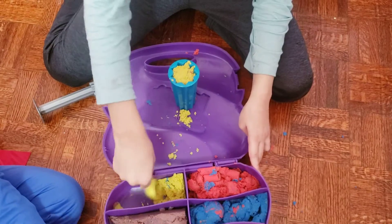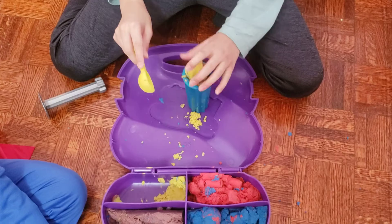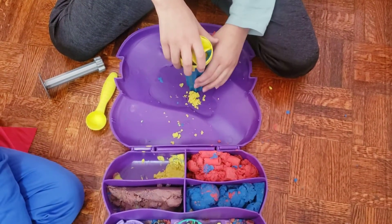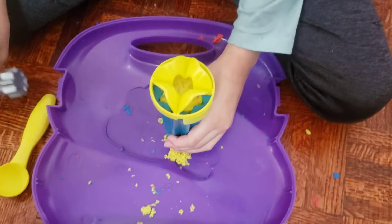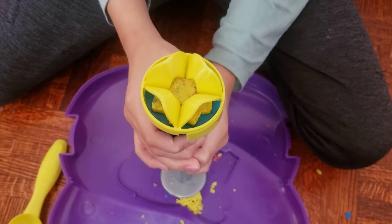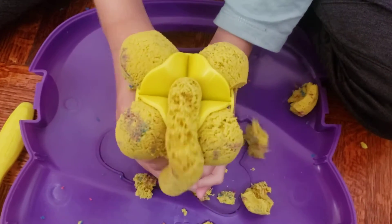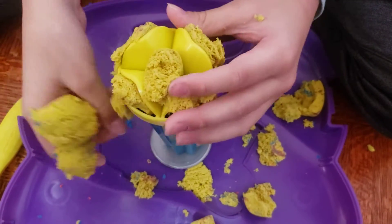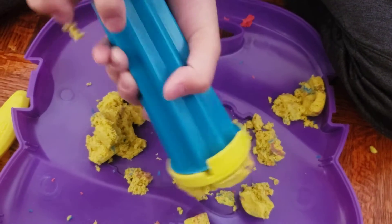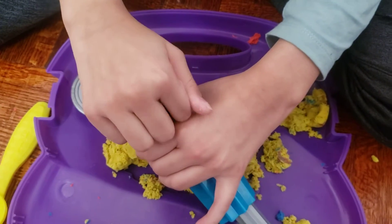Now I'm going to use the last spoon onto it and then we're going to use that design. Okay, done with that, let's get this sealed. I'm going to put this on — three, two, one. Open, oh my gosh. The middle one looks like a yellow circle. Open that.